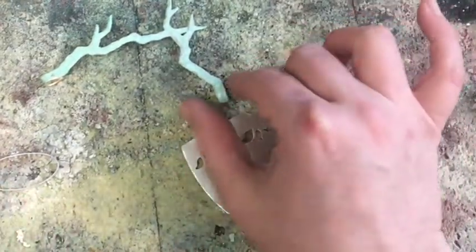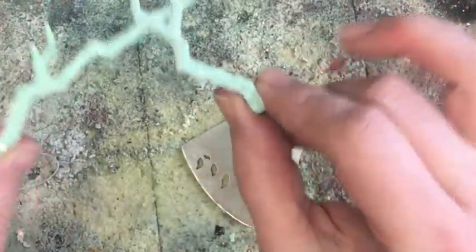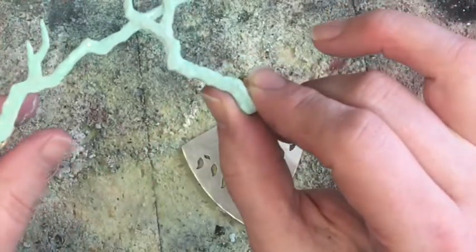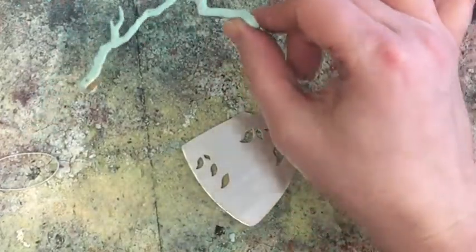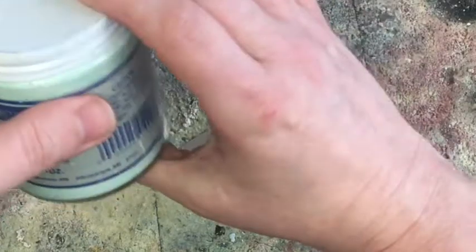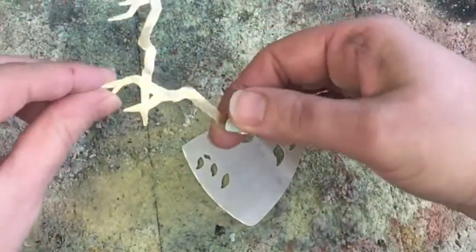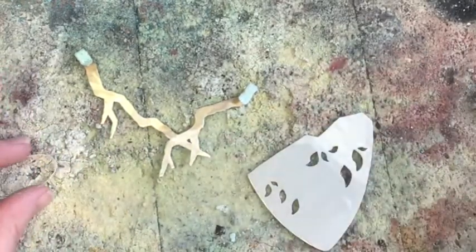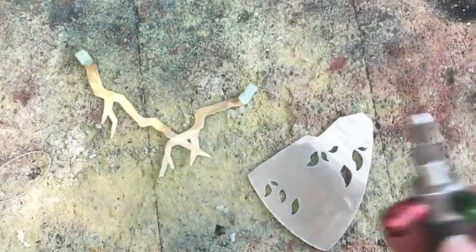What I'm going to do now is flux everything. If you look at my branches you can see they're covered in this green substance — I carved this before I brought it over so there's texture in there, and solder sometimes likes to creep up on top of overlay pieces and if that creeps into my texture it'll be really hard to get it out. So I applied this solder resist — I'm using Rio Stop-Flow but white-out works just as well. Fluxing the bail can be a little tricky because you need to make sure you're coming in at an angle that gets both the inside top and inside bottom of your bail.